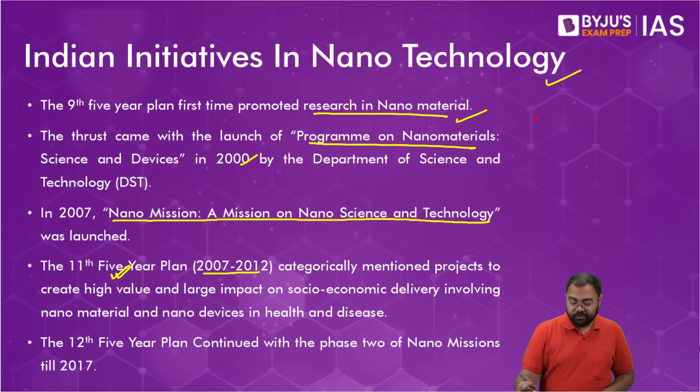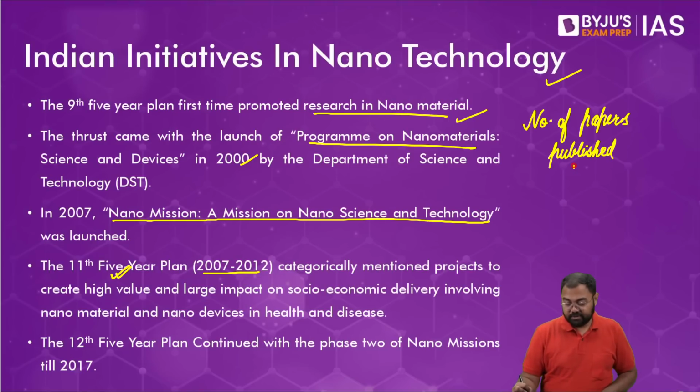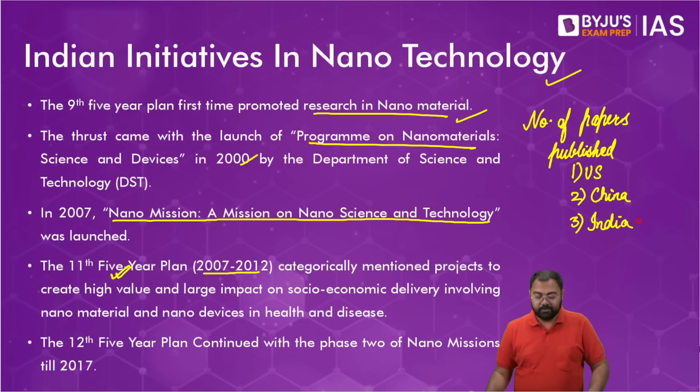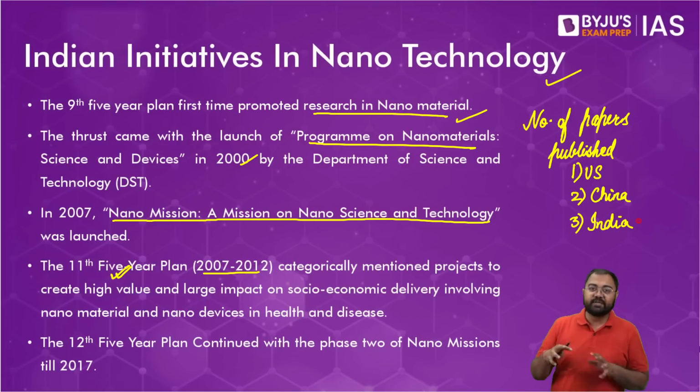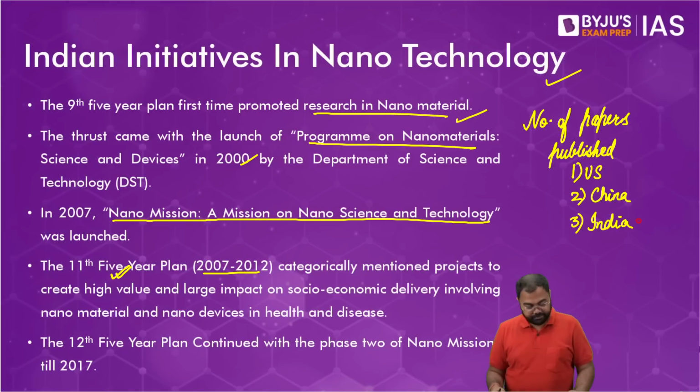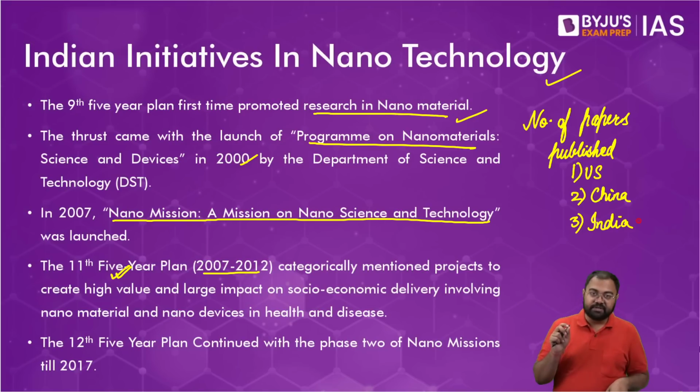So for example, if you look at the number of papers that have been published in nanotechnology, you'll see that the highest number of papers have been published by the US, the second highest number of papers have been published by China, and the third highest number of papers have been published by India. So that also shows in a manner how much research has been happening in India in nanotechnology. So that's why we say that nano mission in case of India was a game changer.